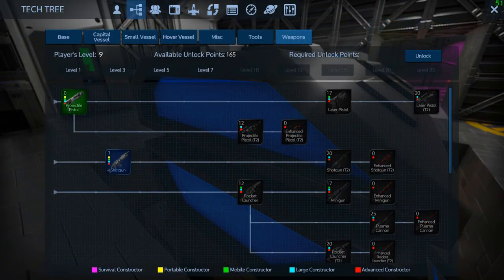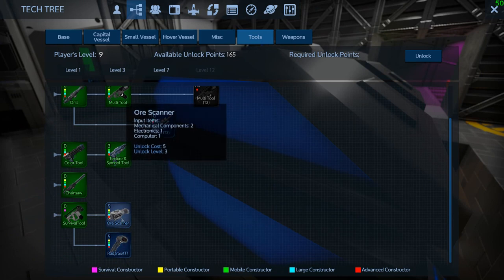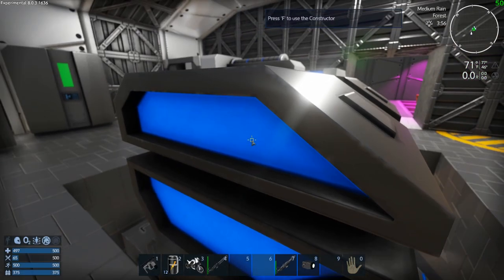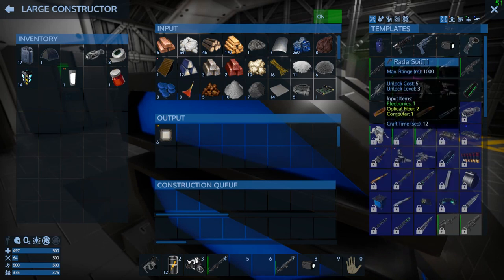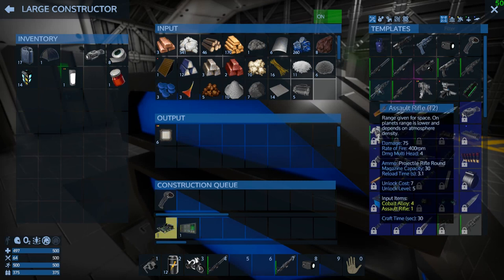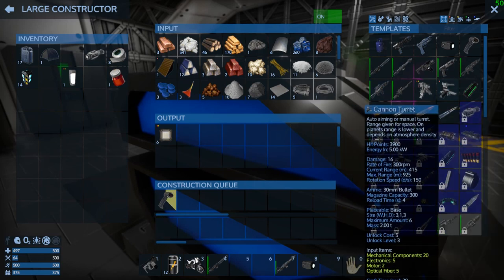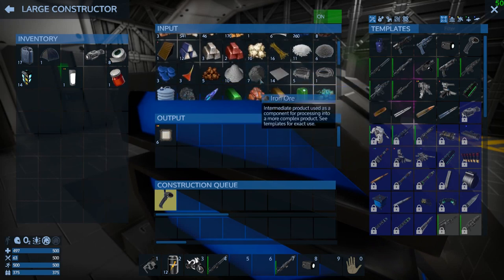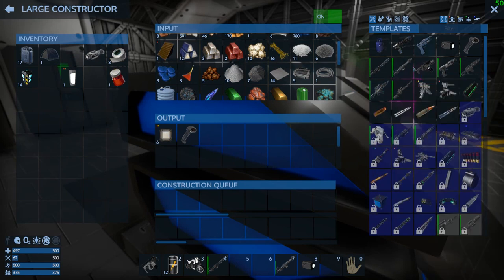So, tech tree. Tools, I bet. Boom. Okay, now weapons and items. Where is it at? Right there. Build that. We also want to build an assault rifle. Oh yeah, and we could do the cannon turret now too. I think we unlock that. How are we doing on iron ore? Ooh, we're pretty low. So if we make the assault rifle, we need to make projectile rounds.